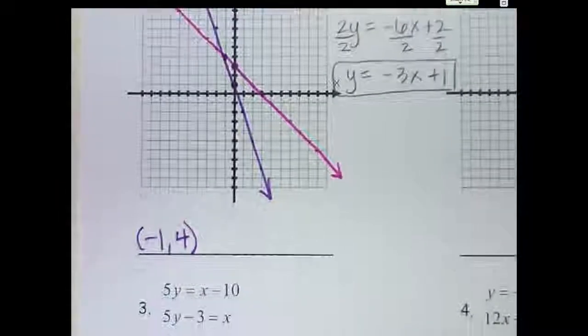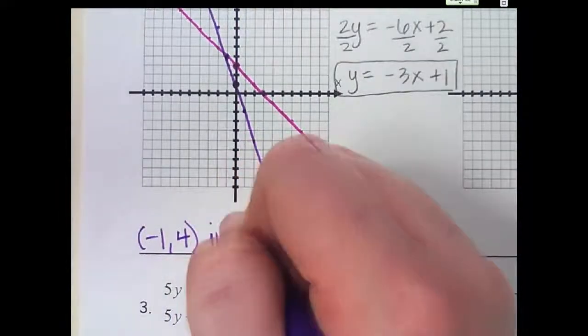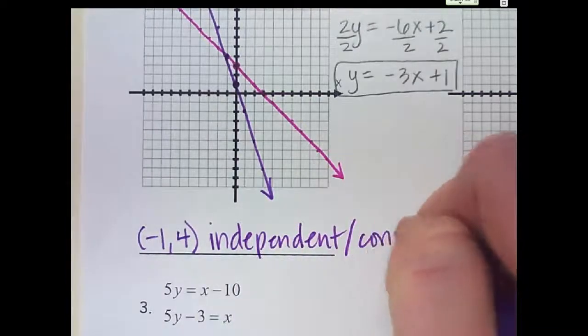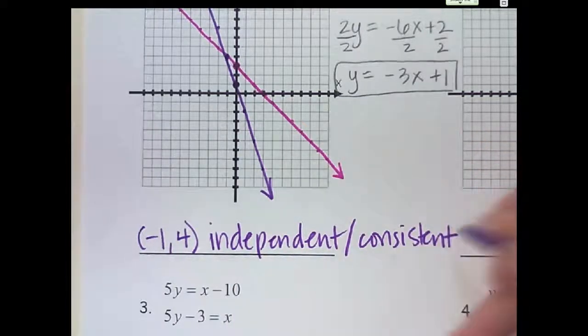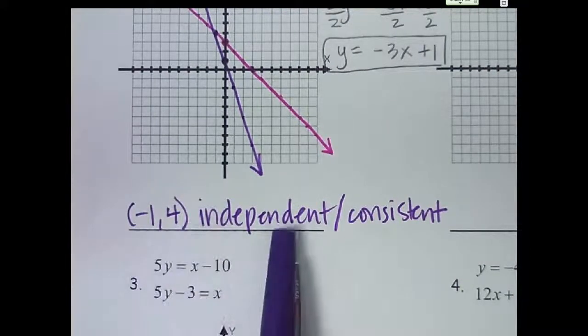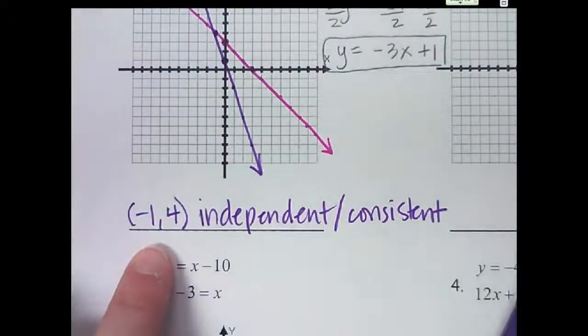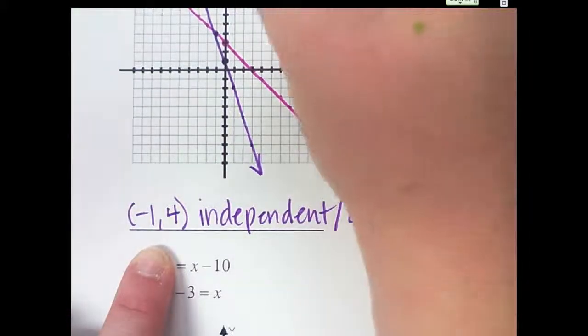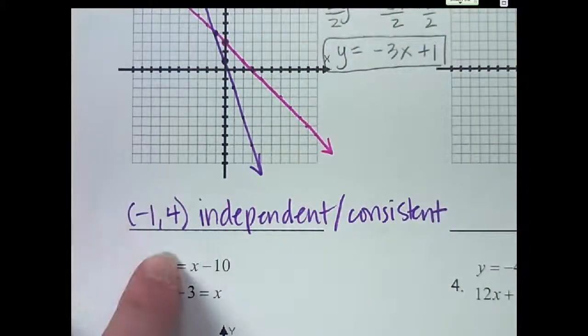And then I would go ahead and classify it so you get practice doing this. There's one solution that's an independent, consistent solution, or consistent system, sorry. So I gave the solution, independent, consistent. You can verify this by plugging it in just like we did at the beginning. It should work in this one, and it should work in this one. If it doesn't, something went wrong.